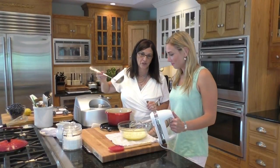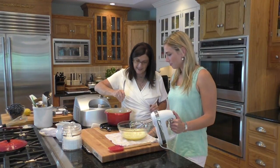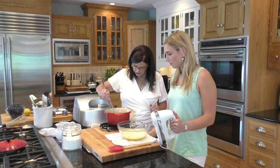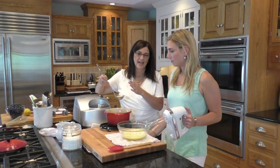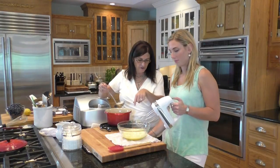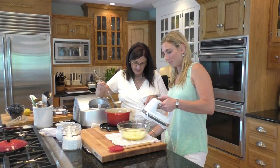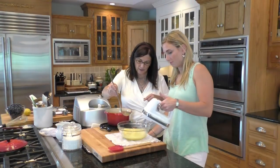So now comes the tricky part, which is tempering the eggs. This is a technique you'll use for custards and other dishes. So I'm going to ladle out a little bit of this hot vanilla milk into the eggs while Alex is beating it. So go ahead and start that. Very slowly.